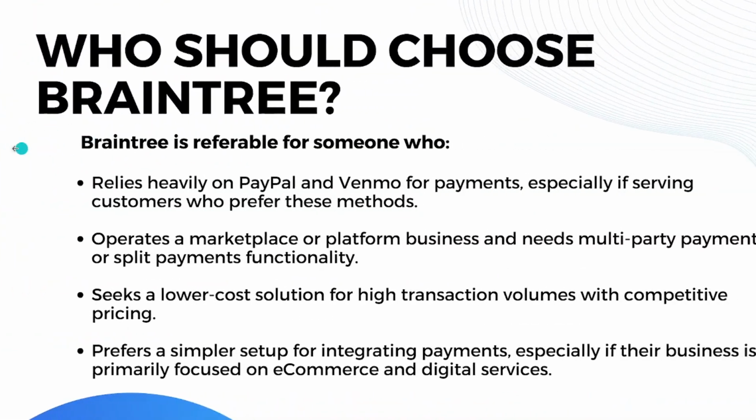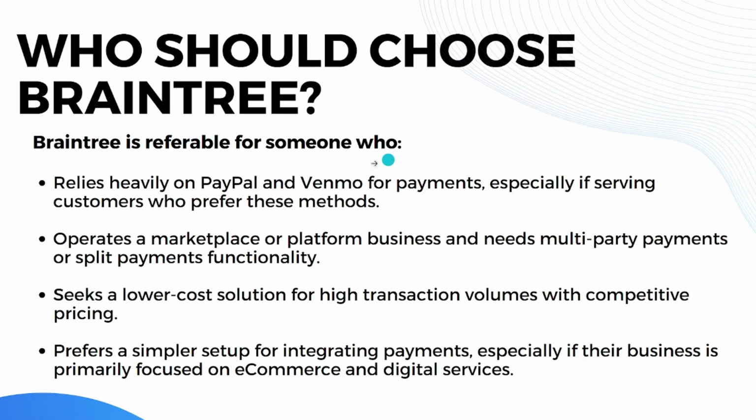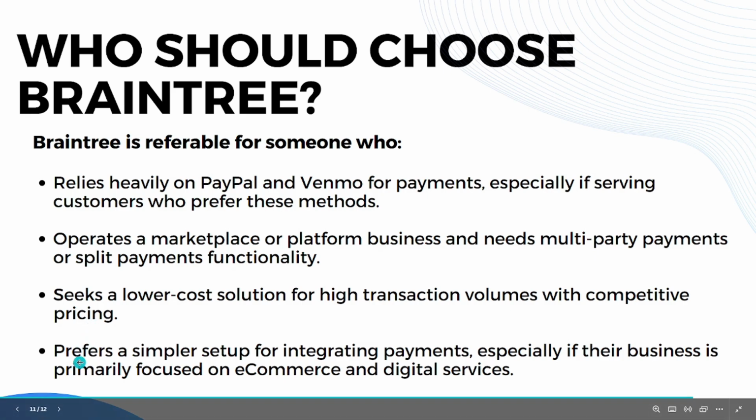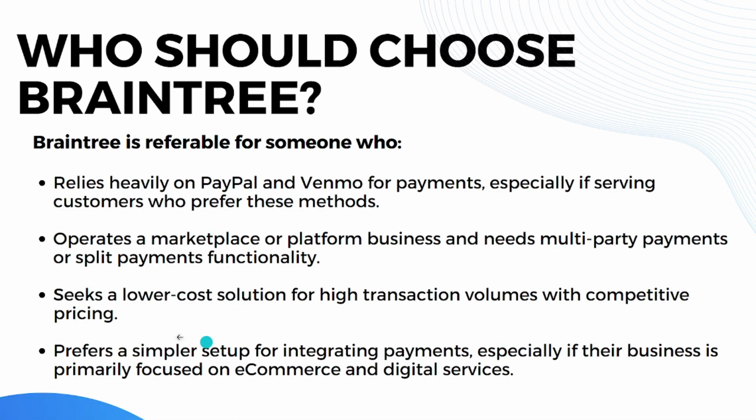And for the people who should choose Braintree, Braintree is preferable for someone who relies heavily on PayPal and Venmo for payments, especially if serving customers who prefer these methods. Someone who operates a marketplace or platform business that needs multi-party payments or split payments functionality. Someone who seeks a lower cost solution for high transaction volumes with competitive pricing, and someone who prefers a simpler setup for integrating payments, especially if their business is primarily focused on e-commerce and digital services. So if you have all of these qualities, Braintree is the choice for you.